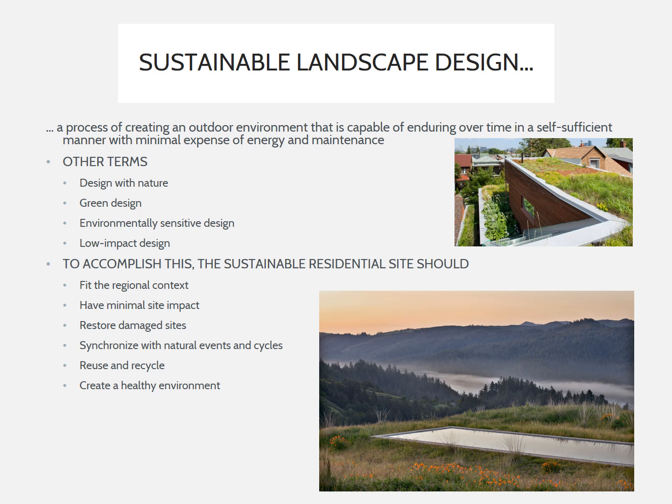Other terms that you will hear are designing with nature, green design, environmentally sensitive design, low impact design, and there are many other terms that can be used. These are just a few examples. To accomplish this, the sustainable residential site should fit the regional context, have minimal site impact, restore damaged sites, synchronize with natural events and cycles, reuse and recycle, and create a healthy environment. We're going to talk about each one of these in more detail.